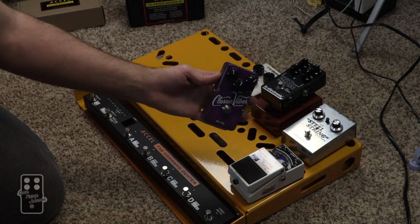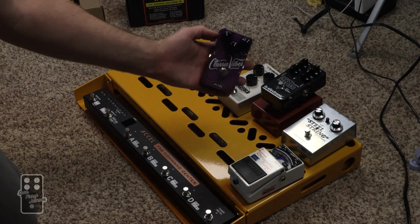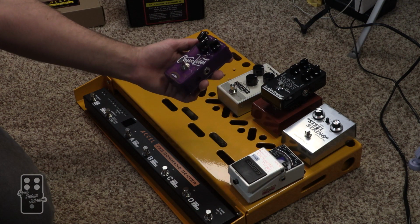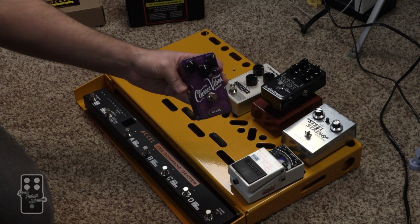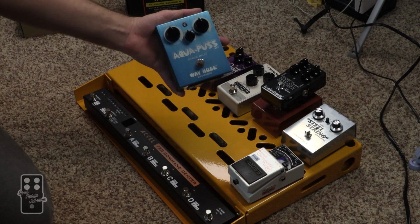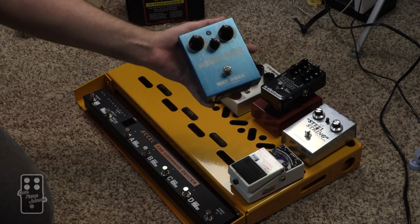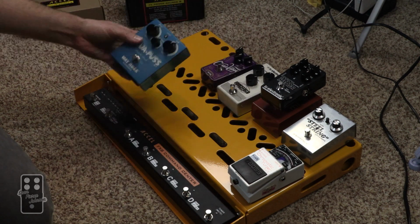As part of the nice little package that Accel Audio sent me, they sent along their Classic Vibes Univibe pedal, and it's a really cool looking pedal. It's nice and purple and whatnot, and we're gonna put it on the board because I like the sound of it. So there you go, goes on the board. Good analog delay. Every person should have a good analog delay. Well, the Way Huge Aquapus is one of the OG boutique analog delays. It's going on the board too.